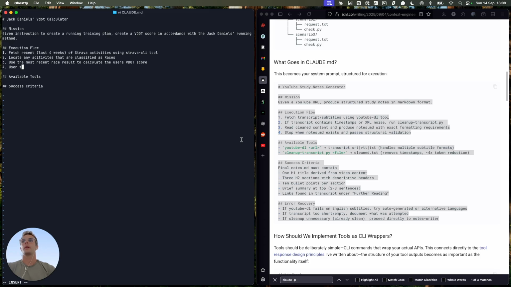Use the VDOT score to compute all different running paces for different workout types. Minute per mile is the unit for now.